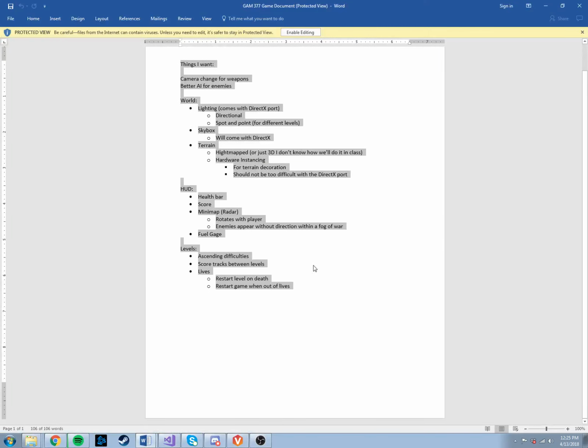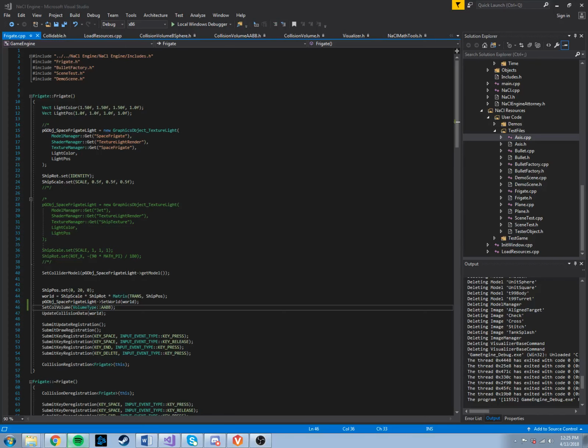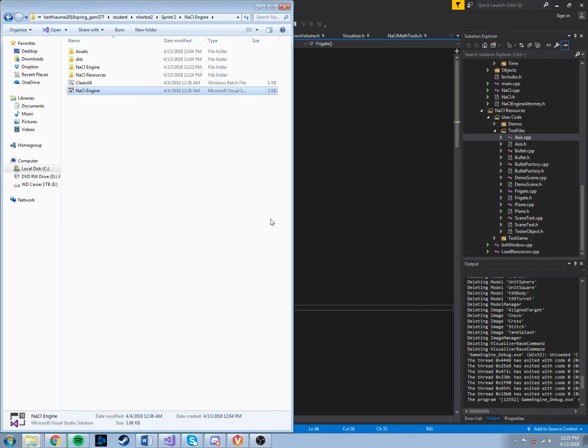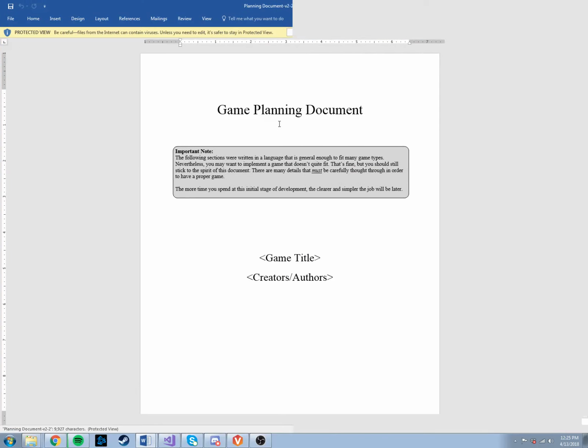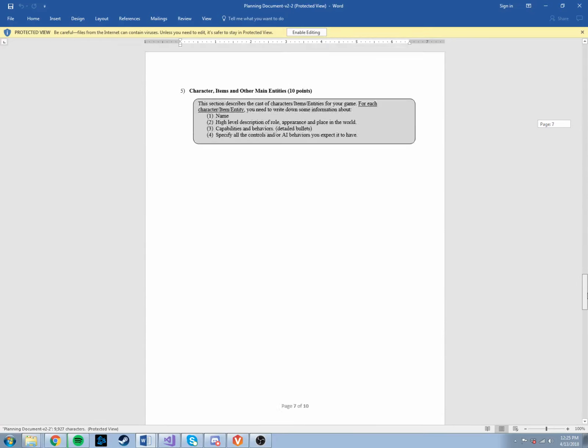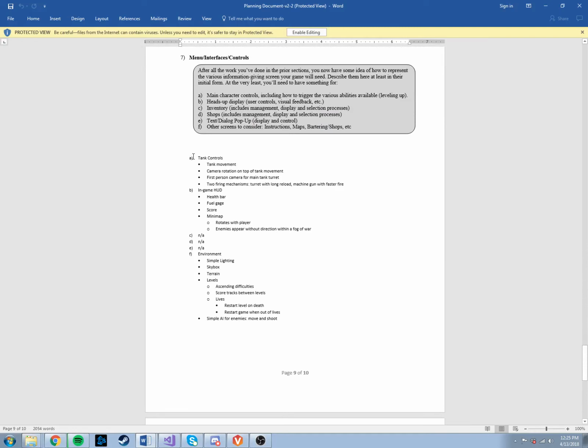So the things that I'm working on for my game. This is not the right document. The right one is right here. So the things that I'm going to work on most, a lot of these things, I could separate this list into two main categories. We have game mechanics, and we have these environment things.